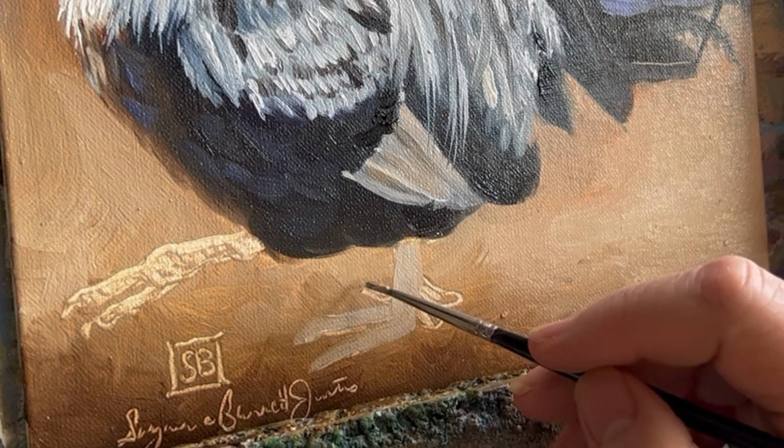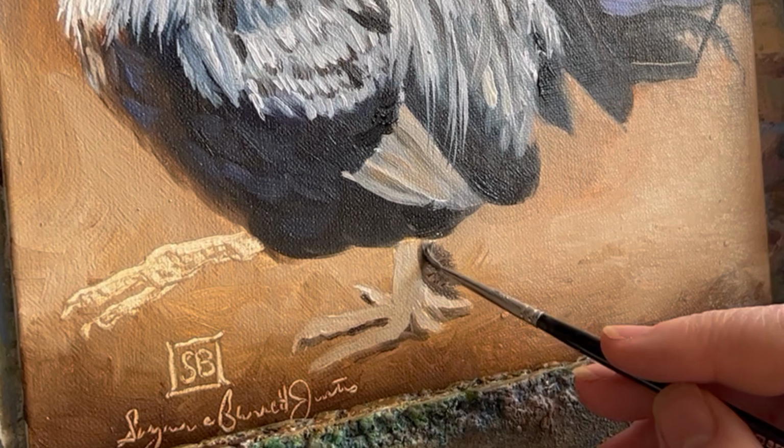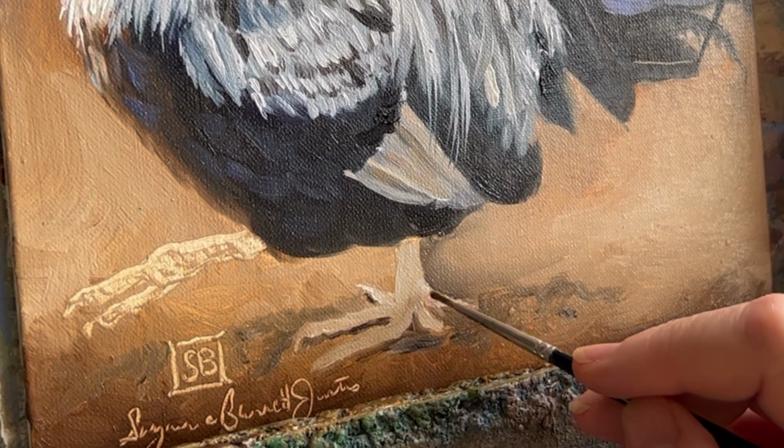Well, now you can really appreciate the Dorking foot. You can see that extra toe. And since the values are very close to the background color, you can see I'm undercutting the toes and I'm going to go ahead and shadow it in. Of course, here you see me using my finger as a blending tool. I usually recommend that people not do that, but y'all know what you're doing.